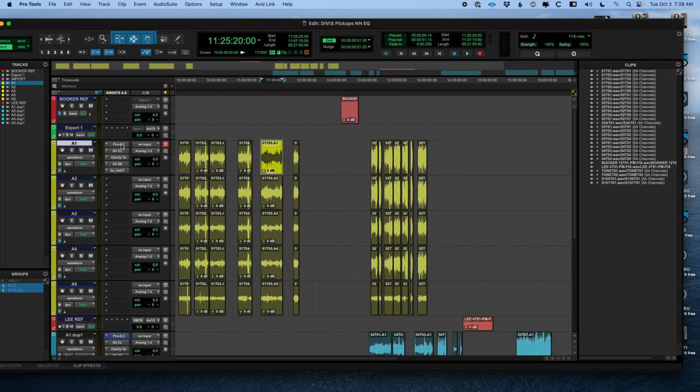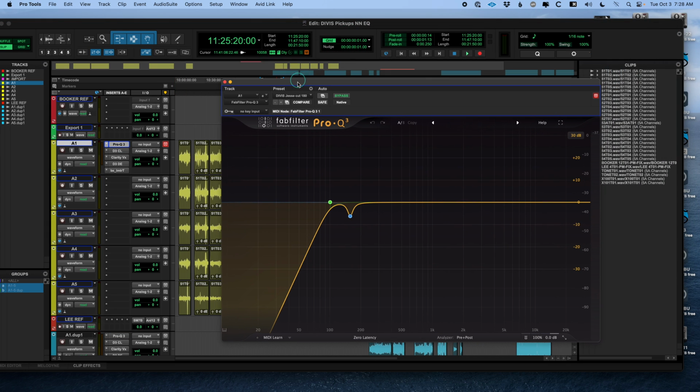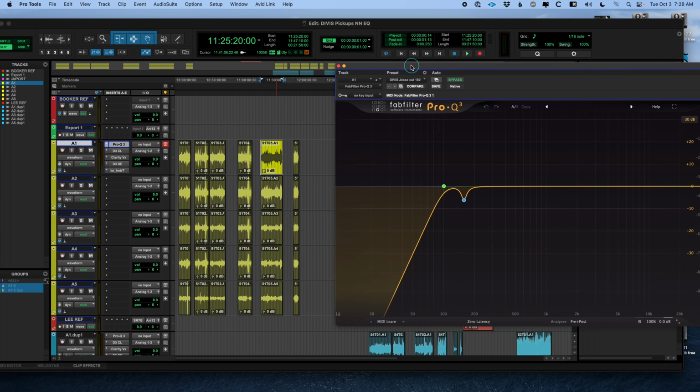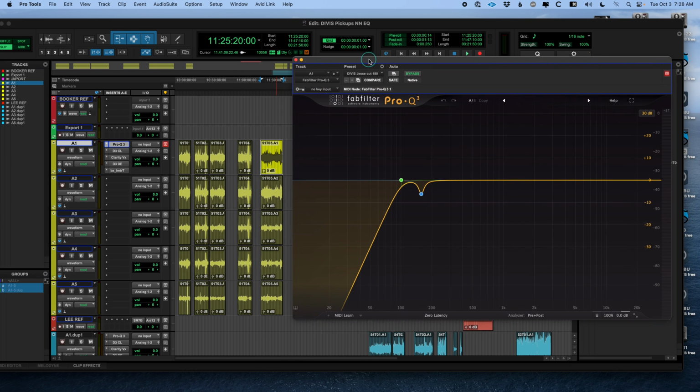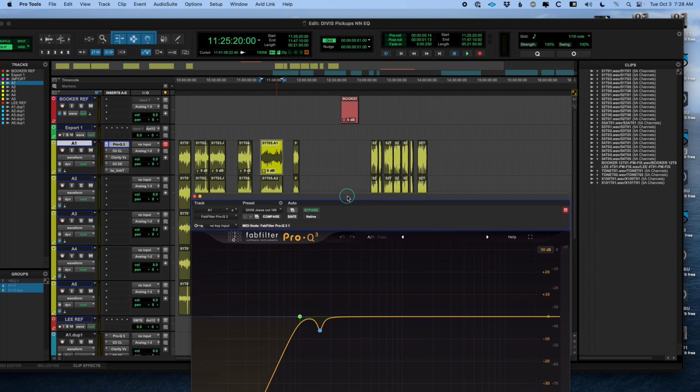What I'm going to use is this EQ plugin that I use, the FabFilter Pro Q3. I'm actually not going to be playing any audio in this video because I'm not allowed to for this project. But it's perfectly good to show you the process. So I've established an EQ curve that I want to be using for all of these clips right here. These were all recorded in the same way.